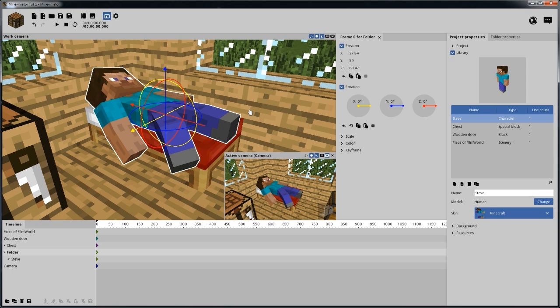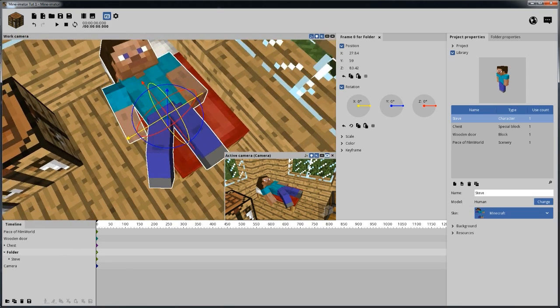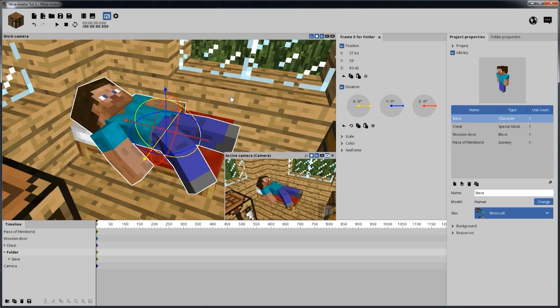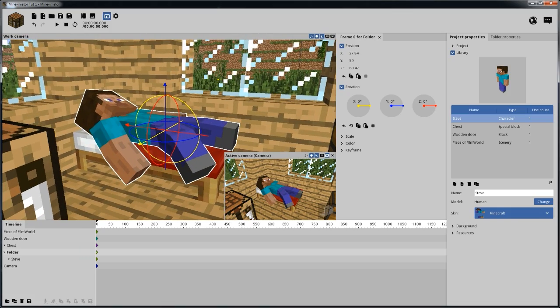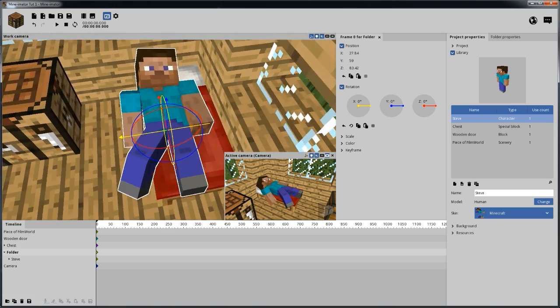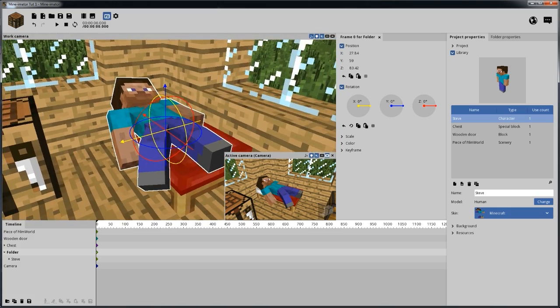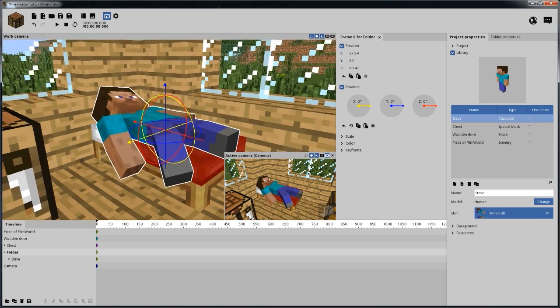If you're not going to do a lot of crazy animations, then you can leave it at his feet. Otherwise, for most purposes, you'll want it around his waist or something, wherever you want Steve's point of rotation to be, basically. So if you want him to do flips and things like that, then you'll want it around his waist or something, wherever you want his, what do you call it, center of gravity to be. I think that's what you would say.